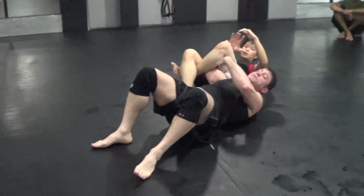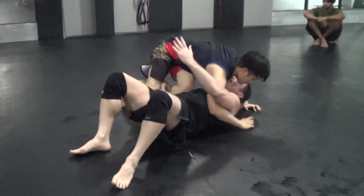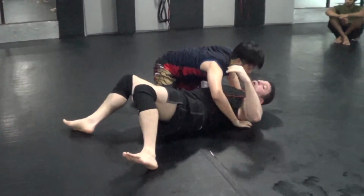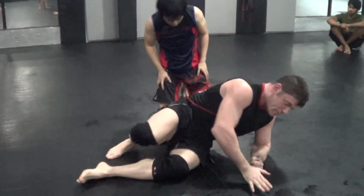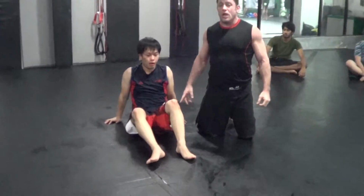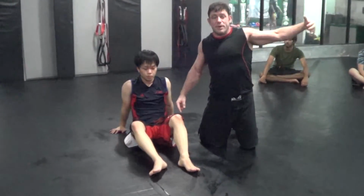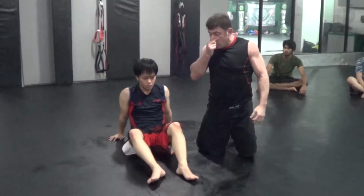Okay, and he usually comes up to side control. If he knew what was up, he'd come up into a baby armbar. But usually, boom, he's going to get that underhook as we're scrambling. So you're really giving up good side control if you do the shoulder roll. The dive under might actually be a little bit better to make a scramble to like half guard, butterfly guard, something like that. This one, he pretty much gets side controlled a lot. Or if he has good timing, he'll slow your roll with a seatbelt. He'll let you roll, he'll time your roll, and he'll go to the baby armbar. You see that I do that a lot.